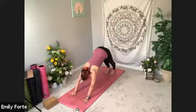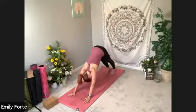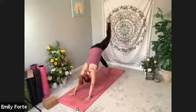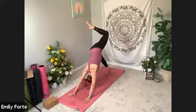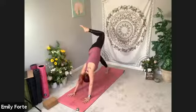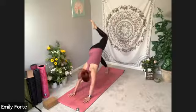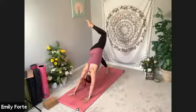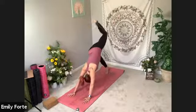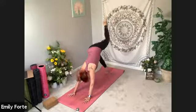Full breath in, heels pressed towards your mat. Full breath out. Inhale, send your left leg high. Exhale, bend your knee, fan open your hip, toes go to the right. Try to keep your left shoulder squared so I can feel my shoulder coming back. You're gonna keep your shoulder squared, your upper body down towards your mat. Bring your left leg back to center, come onto the ball of your right foot.